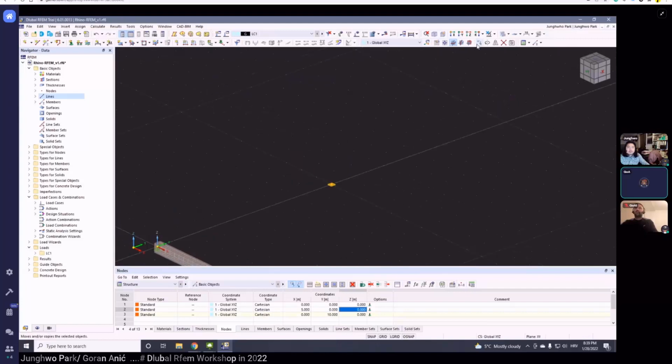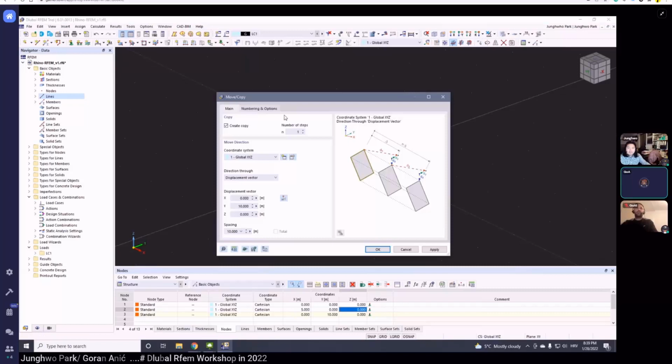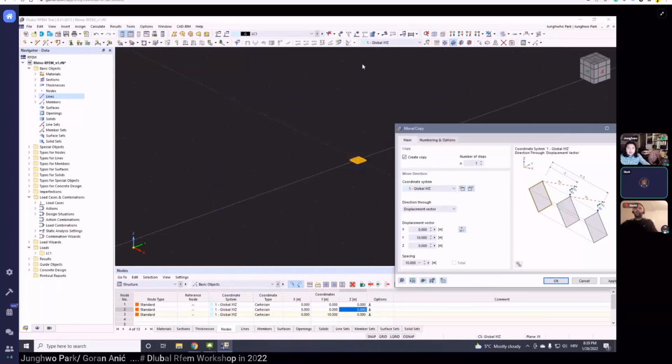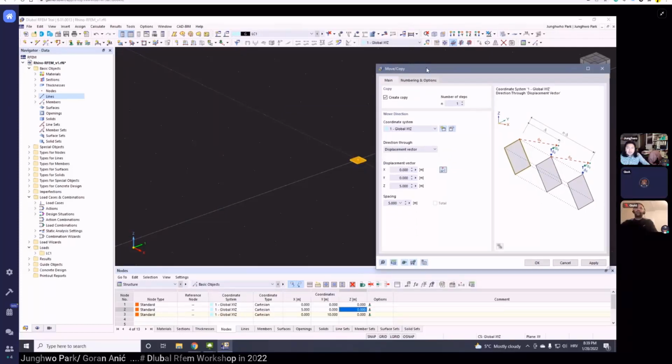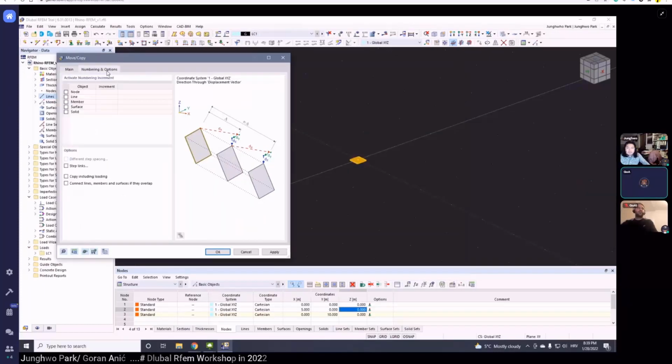And what I like here also is that I can automatically copy this point to the Z direction upward, and I will say I want 5 meter high column, sorry, and I will take here the numbering option.